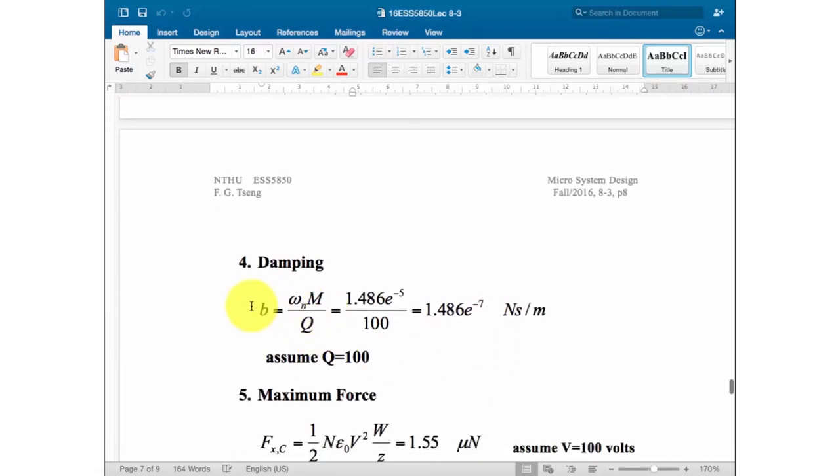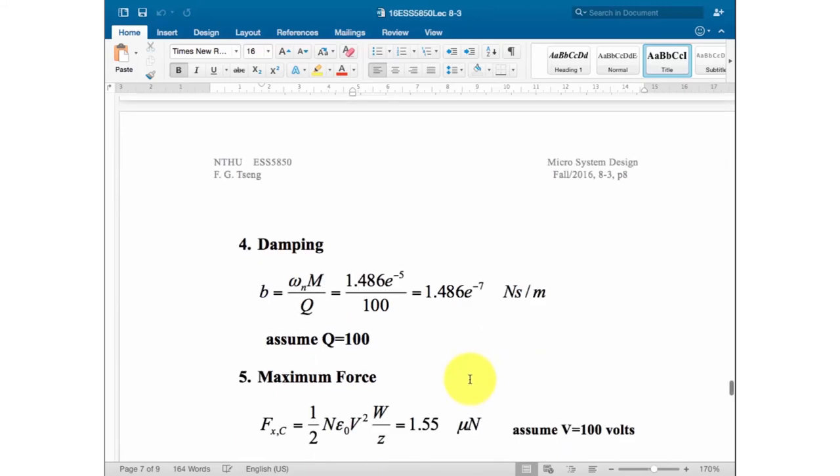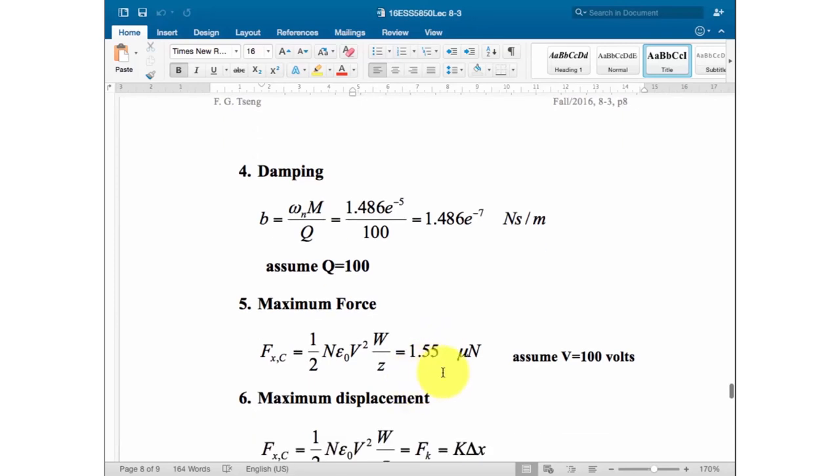So this value, when we compare it to the previous one, it's not very high, okay? And then the maximum force after calculation is only 1.55 micronewton. Yeah, it's small, actually, compared to our requirement in the final project. In the final project, we want you to design the actuator with the ability to provide a force of larger than 10 micronewton. From the condition of this device, you see it can give you only 1.55 micronewton, so it's still 7-8 times more to go. Okay, so you need to consider a different way to provide more force.